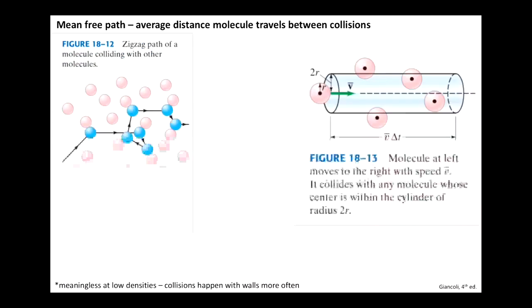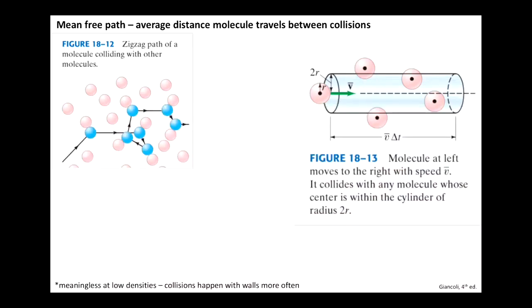Again, keeping to the idea of kinetic theory is the idea of mean free path. We know that these molecules are sort of moving around randomly and they're going to run into each other. The mean free path is a calculation of what the average distance is that they travel before they encounter another collision. So you end up with a situation that's kind of like there on the left, where you get this meandering path as a certain molecule hits other molecules and sort of bounces around. Based on the density of those molecules, of course, the distance that it can travel without hitting something else is going to vary a little bit.